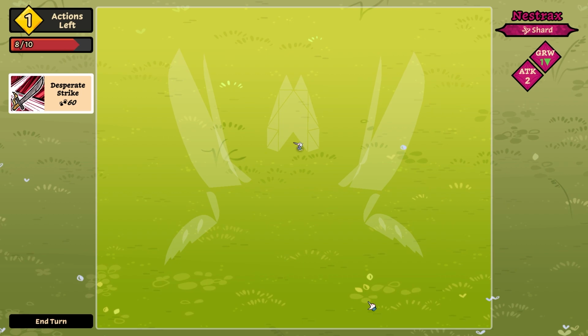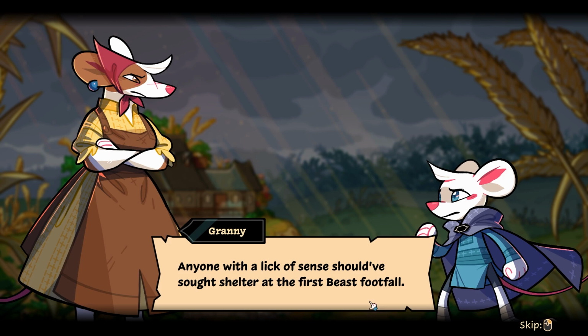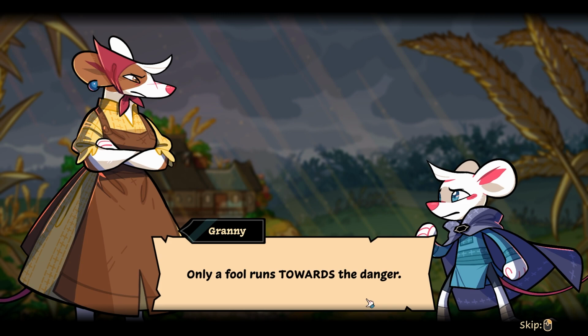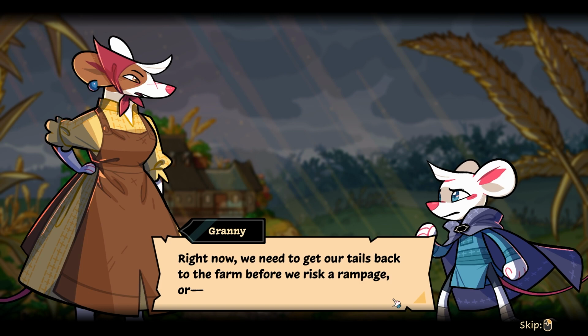Well, this is neat. Skipper, someone was in trouble. With a lick of sense, anyone would have sought shelter at the first beast footfall. Only a fool runs towards the danger. They called for help. You've got a good heart. We'll talk about my sword later. Right now, we need to get our tails back to the farm before we risk a rampage or... Change of plans. We're talking about the sword now.